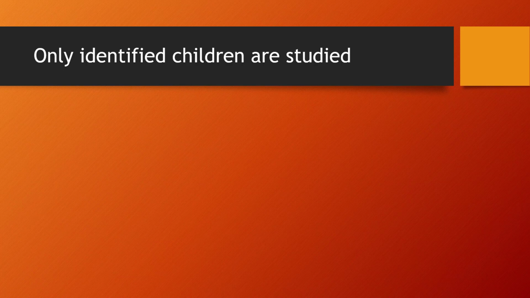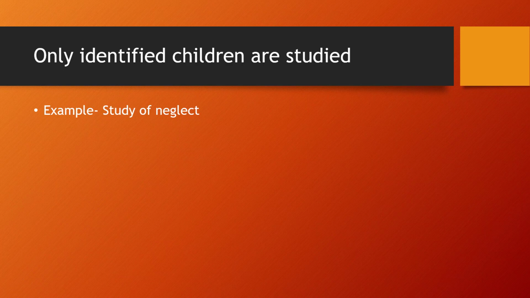And what do I mean by that? Let me give you an example. Let's say you want to study neglect, and you go to the Department of Family Services, and sure enough, they're going to let you have a sample of children, and you're going to find a control group, and you're going to compare the neglected to the non-neglected group and see how they differ. And of course, you want to attribute that difference to the neglect itself. But how might children who have been turned in to the Department of Family Services and their cases substantiated be different from children who haven't been identified but are still suffering from neglect?